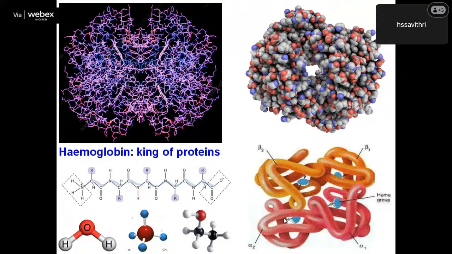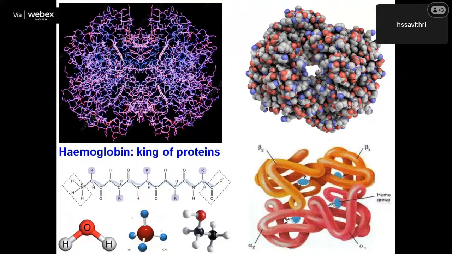Compared to that, the most common molecule in our body, hemoglobin, has a structure like this. Each dot in this graph is an atom. Instead of 3 atoms, it has about 6,000 atoms. It is a forest of atoms, and we cannot make out what is what. So we want to represent it in ways in which it is comprehensible.